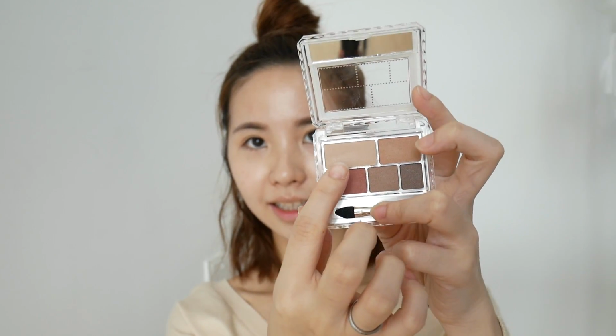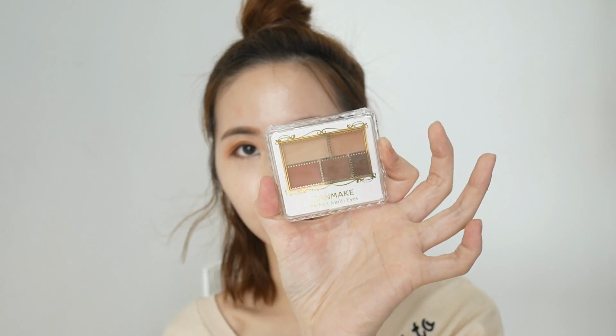So now I'm going to use a base color. It's the lightest. So I'm using the lightest all over my eyelid, and because our blusher is nearby this area, my eye makeup is more on the earth tone, like brown, not too attractive like red or maroon this time. So I picked this color 03 to create this lovely look.